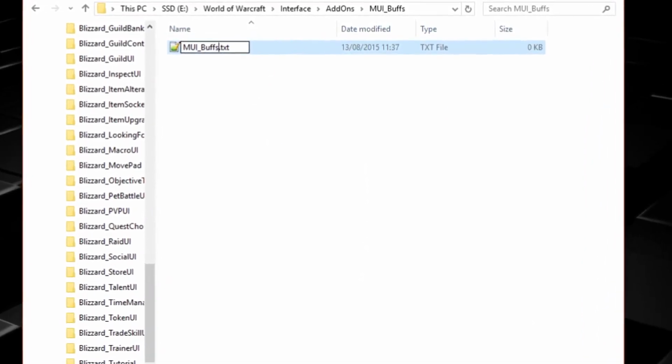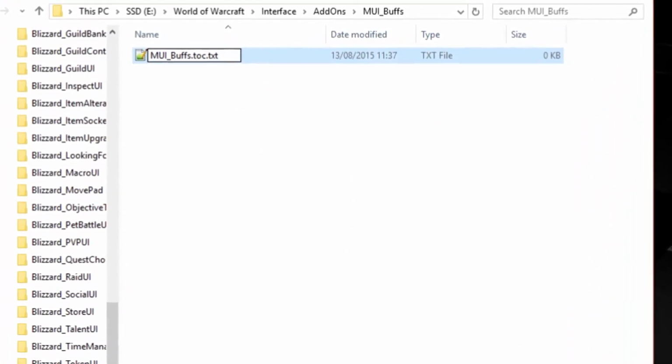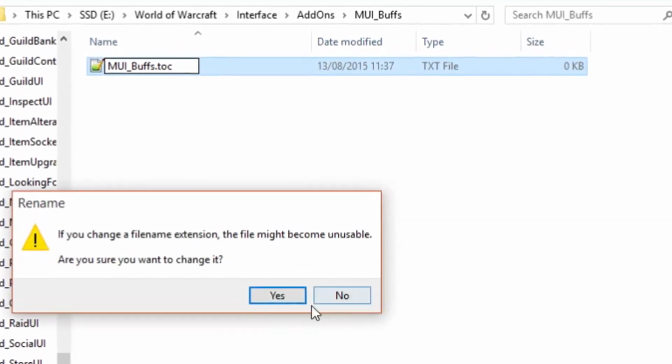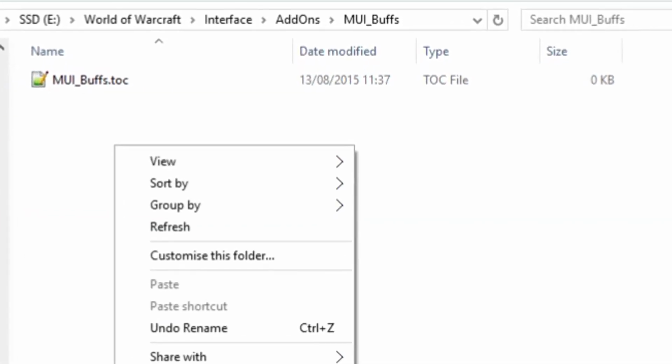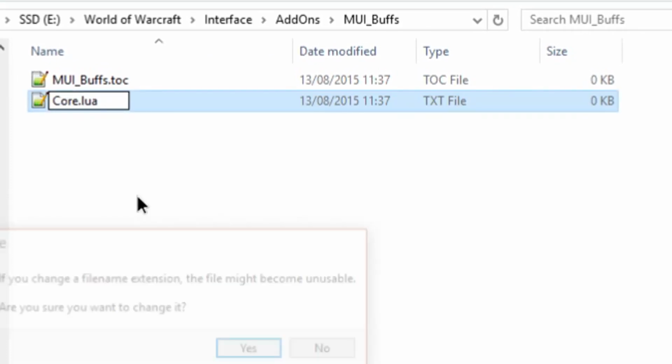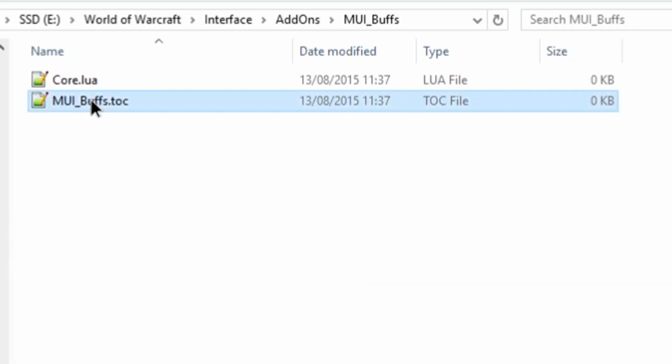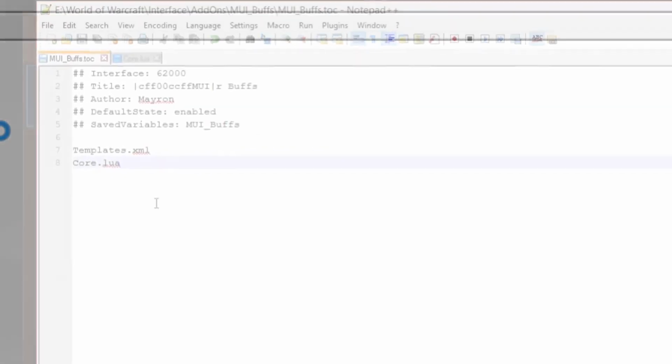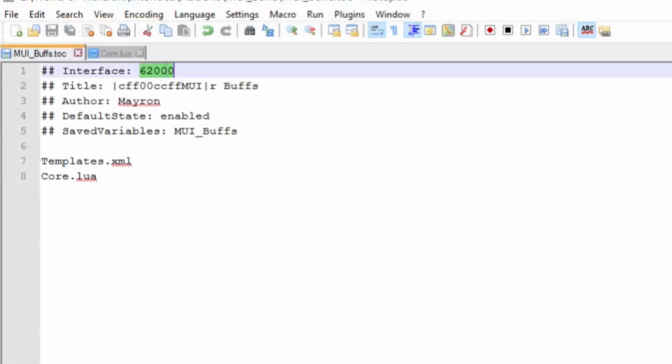The TOC file must have the same name as the AddOn folder you just created. The Lua file can be called pretty much whatever you want, but I'm going to call it Core, because this is a popular convention that add-on authors tend to call the main Lua file, which controls all of the rest of the entire add-on. Then just make sure that the TOC file has the patch ID number, a title, and specifies the core.lua file to be loaded.